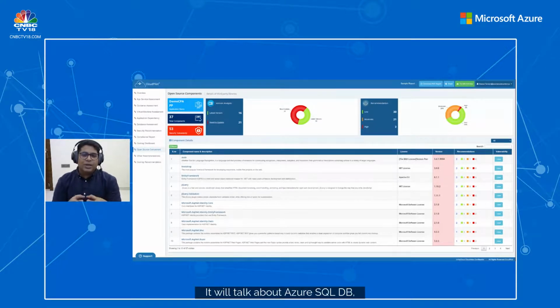It will talk about Azure SQL DB, SQL Managed Instance, or a lift and shift on a VM, so very similar to the application scan. It will give you PaaS options and IaaS, infrastructure as a service, options, so you can make a judgmental decision on where you want to go. Then you can get into details. For example, if Azure SQL is your point of interest, where you want to move into PaaS, you can look at the similar report: how many recommendations, how big they are. You can look at migration blockers, the impacted objects, and more details for your reference.